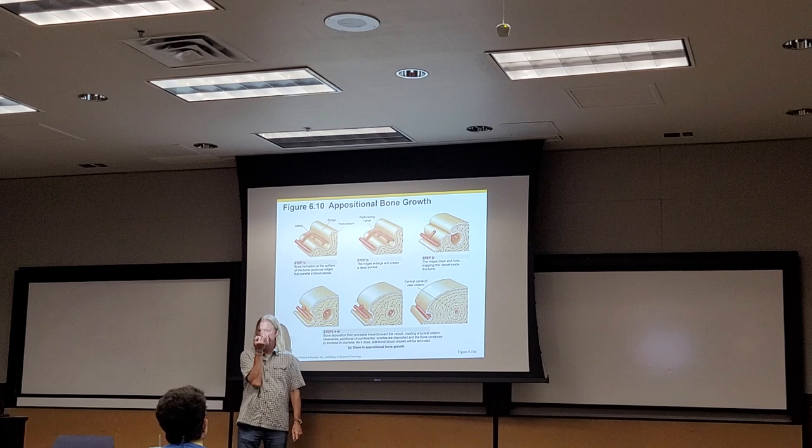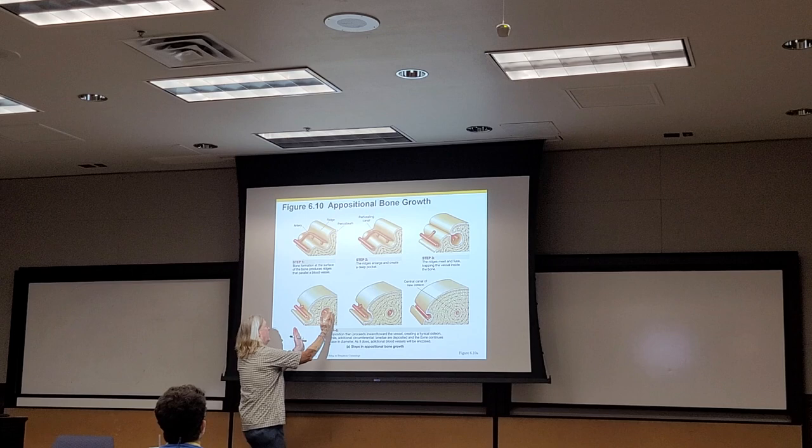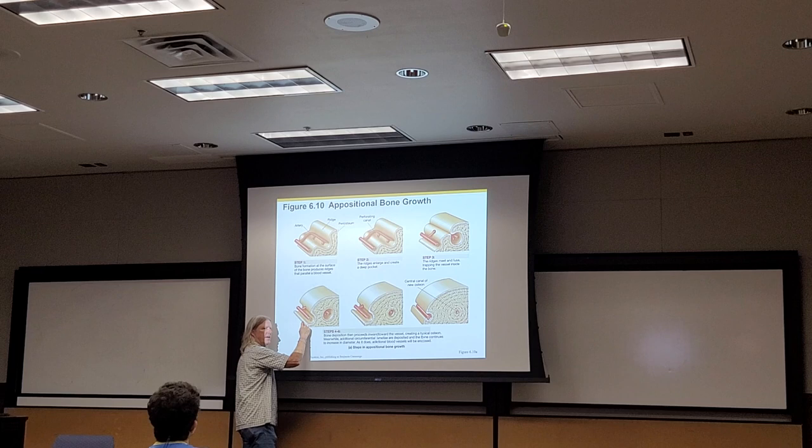Growing fat. Thickness. So the bone is growing appositionally. It's growing around. Yours is still doing that today, right? My kids are really doing that, but y'all's is still doing it too. My gene is still doing it. It's putting out a new osteon on the outer edge to get thicker. That's a good thing, right?